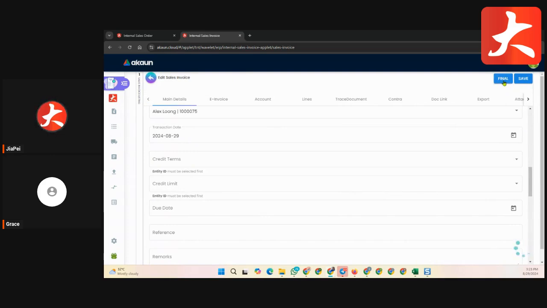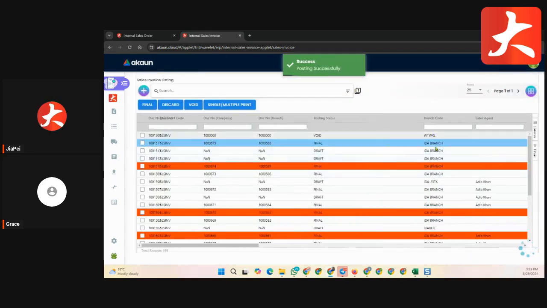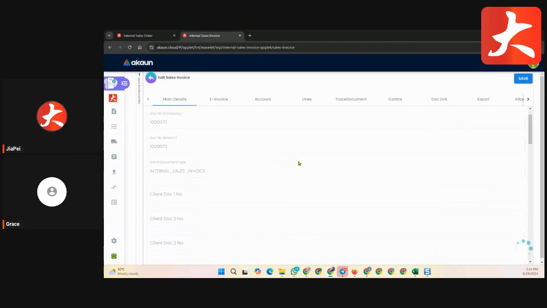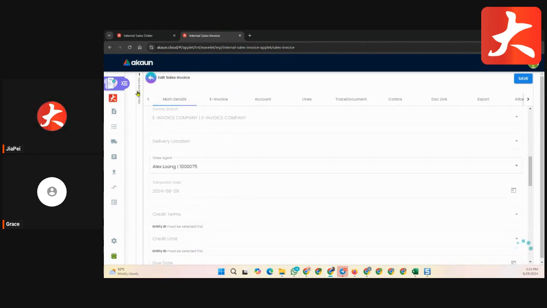Okay, so let me final the transaction. So you can see the new transaction created. This is document number 100155. Okay, so when you click this, you can view the detail. From here, you're not able to change the data except for the remarks or salesman.